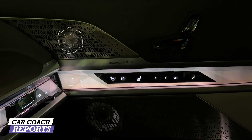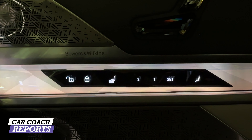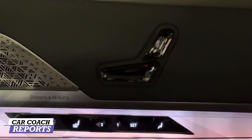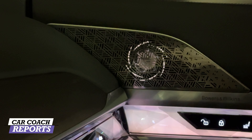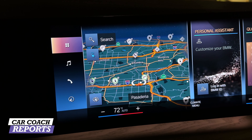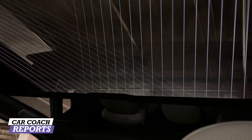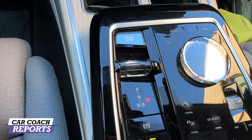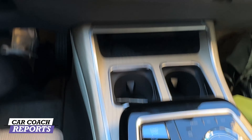Your controls for the door are on the door panel — lock, unlock, massage settings for both driver and passenger side, and even the seating controls are crystals. The detail in the speakers, everything was thought out, and all of the materials are real. The glass roof, when you pull it back, is really spectacular. We'll show you what's going on in the back seat — all the details are super impressive, so much technology.